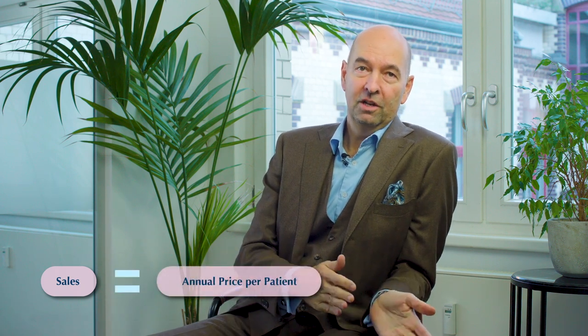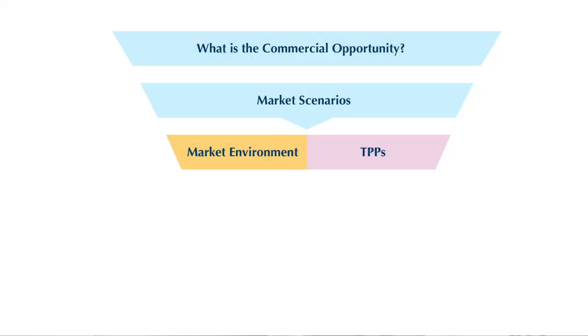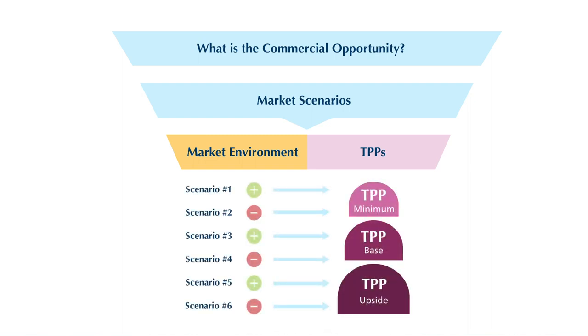Now, sales forecasts. Ultimately, they're the simple product of average price per patient per year times the number of patients treated. The factors contributing to price and patient number can be broken down into several parameters which come with different degrees of uncertainty. Scenario analysis can help: embrace realistic ranges of key parameters, identify most relevant parameters, determine where market research is most useful to reduce uncertainty, and provide transparency of assumptions, thus building trust in the quality of the analysis. Four to six market scenarios are generated by a combination of two to three TPP outcomes with two market environment scenarios, providing a realistic range of situations the asset could arrive in after launch, avoiding extremes and combinatorial explosion of factors.